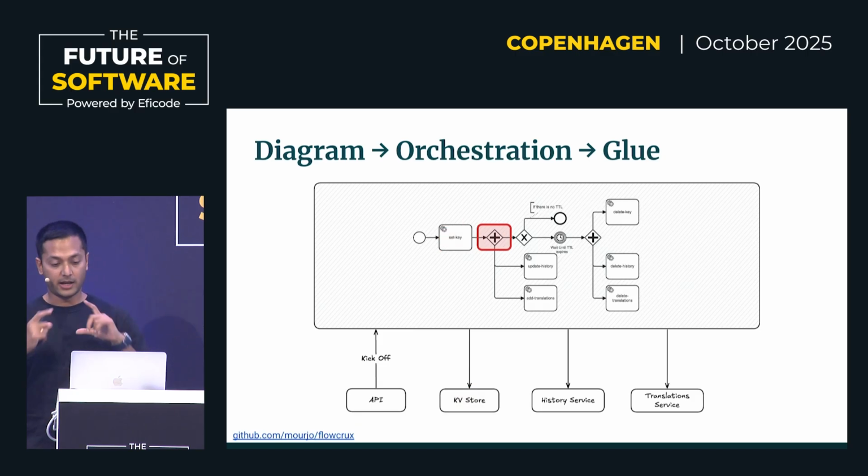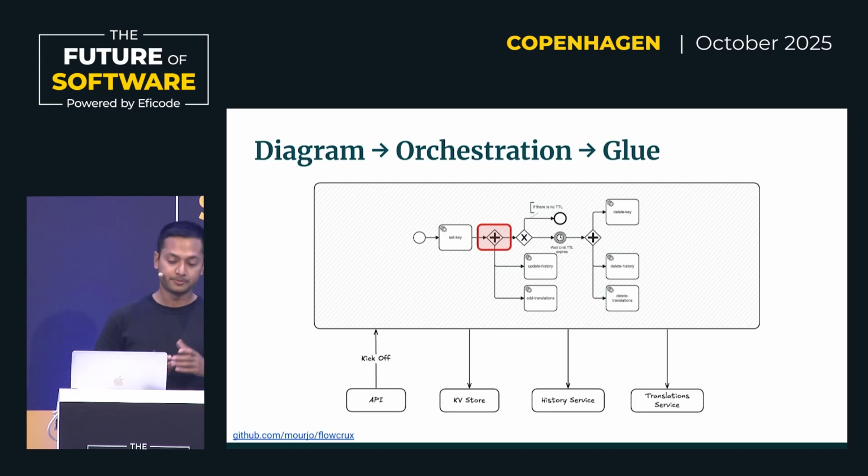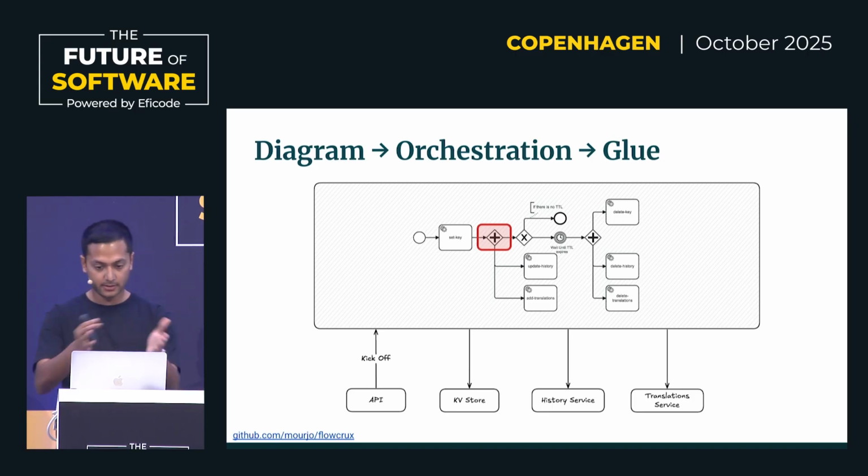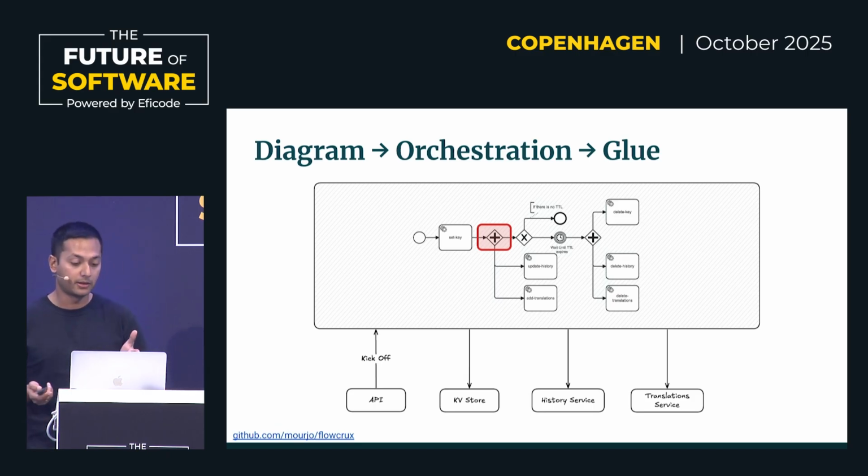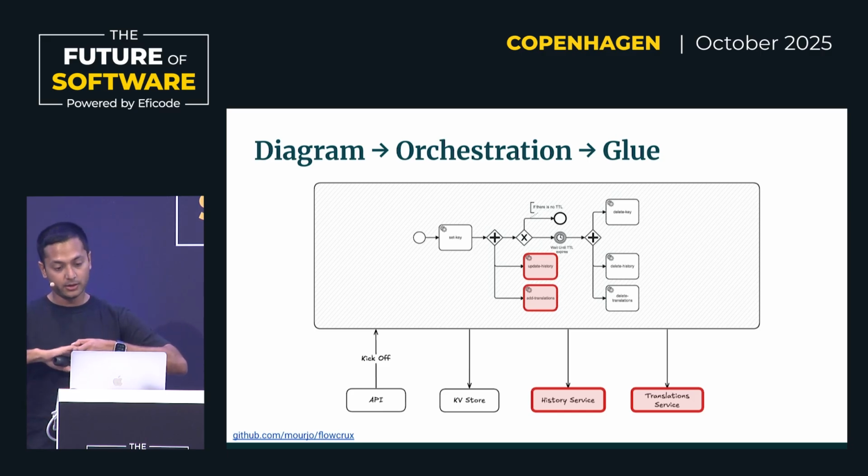Then it sees a diamond with a plus sign, which is a standard notation in this diagramming notation that means do things in parallel, which means it will call the history and the translation service in parallel. Now, this is the composability that I was talking about. This is something that microservices individually cannot do, because this parallel execution needs to be done by something central. In this case, updating history and translations, composing the microservices' capabilities together by the orchestration layer.